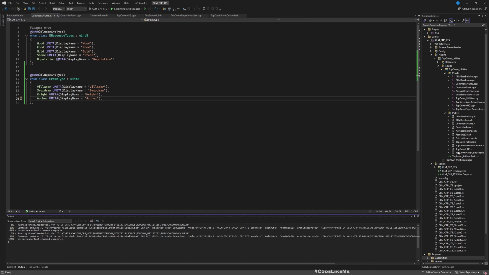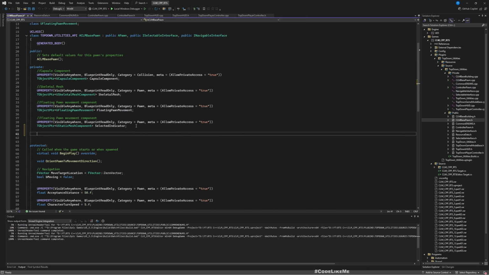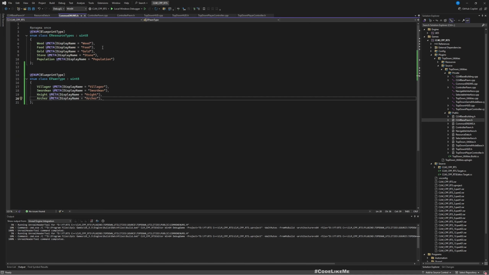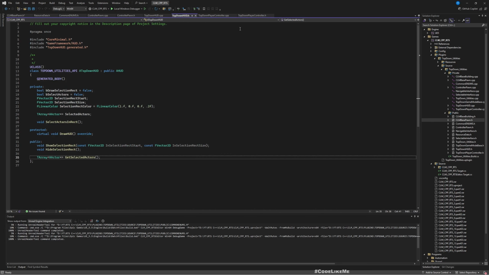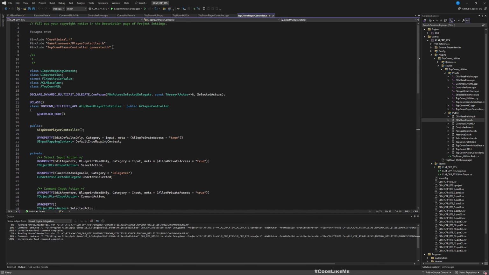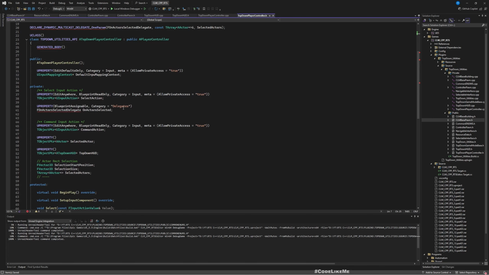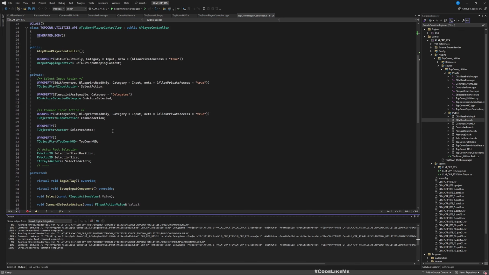And then in my base pawn, which is the base pawn header file, here I'll add another variable to define the pawn type. So to do that, I will have to include the header file of this. So the header file is this common enum storage. I'll add it here. Then, as a private property.